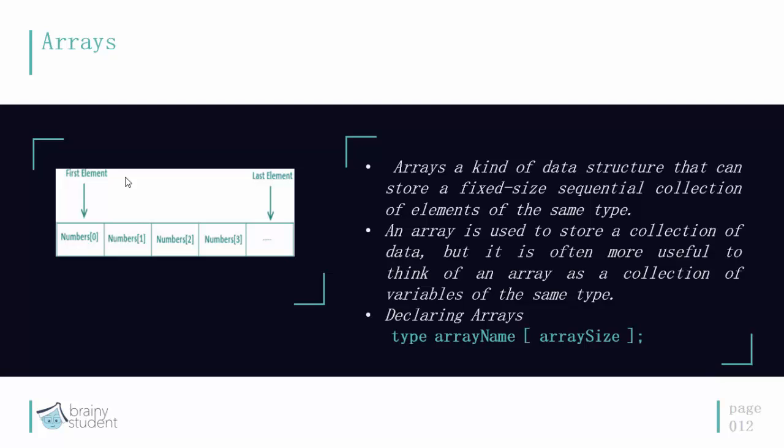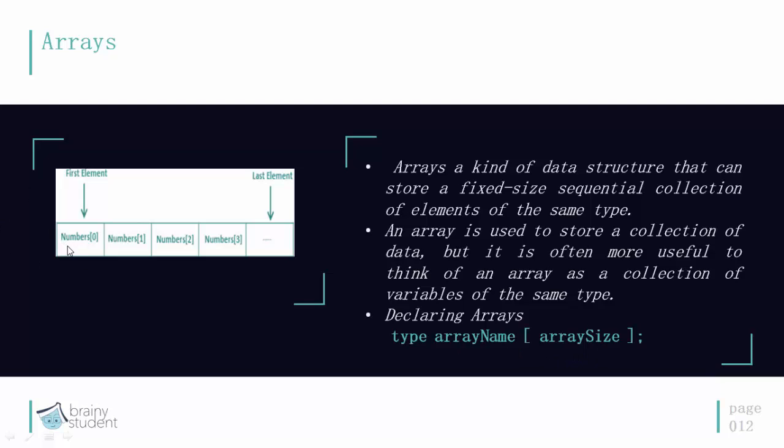So just see the declaration for an array. We have to write the data type or return type. Then we have to write the array name, and in brackets we have to define the size of the array. And at last we have to write the statement terminator. Let us suppose I am defining an array of integer type with size 100. So I have to write int, and let us suppose numbers is my array name. So I write int numbers, and in the size I will define 100.